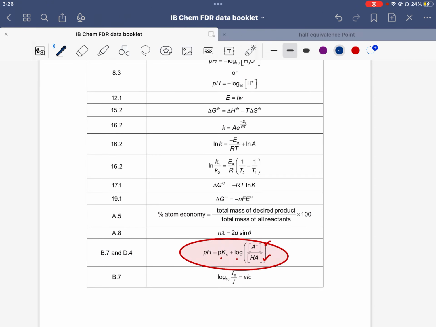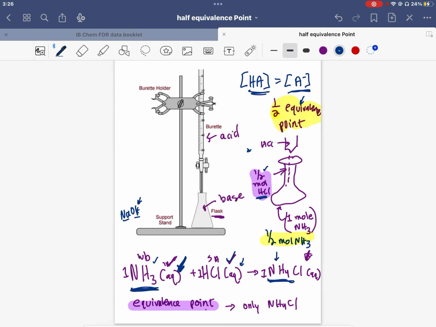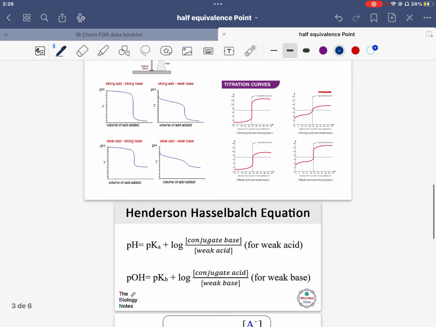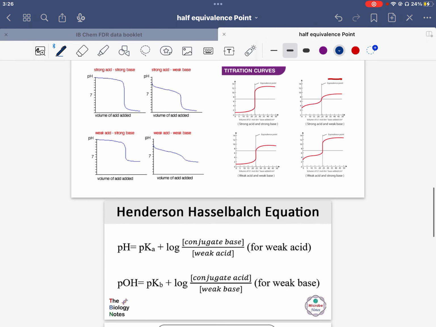Great, so why does all that matter? Well, let's take a look at an equation we saw in option D. We looked at this as a class. We also saw it a little bit when we did buffers. So we know that pH is equal to pKa plus the log of my base over my acid. Great, why does this matter so much? Well, and we have the same thing here. It's also true that pOH equals pKb plus log of acid over base for weak base.